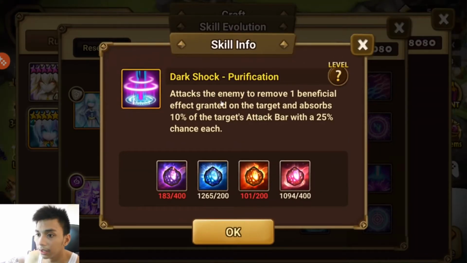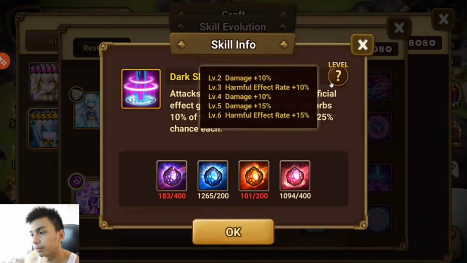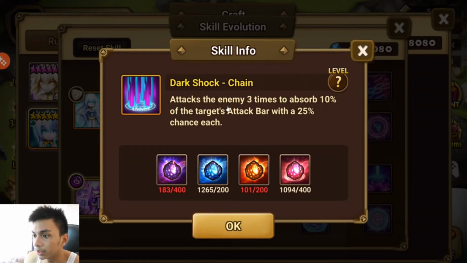For the second branch of the first skill, first would be the Dark Shock Certification. Attack the enemy to remove one beneficial effect granted on the target and absorb 10% of the attack bar with a 25% chance, again improvable up to 50%. But let's just see the second branch of the first skill first. I think this is more effective.